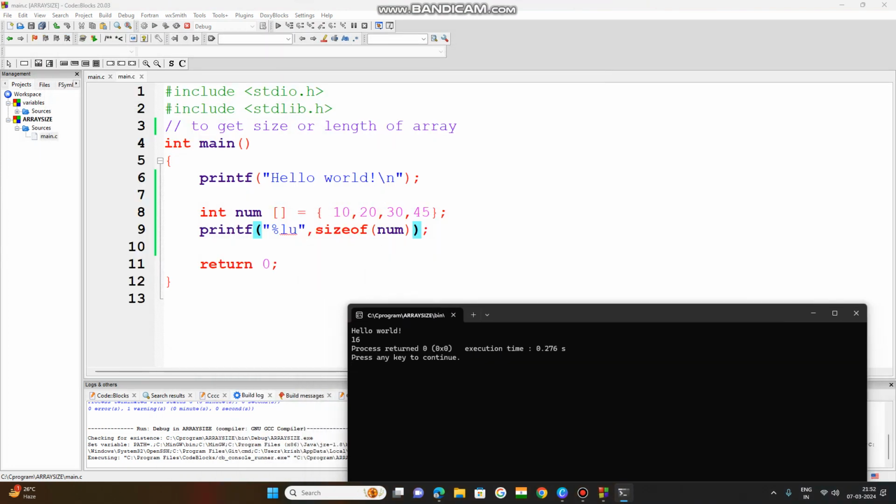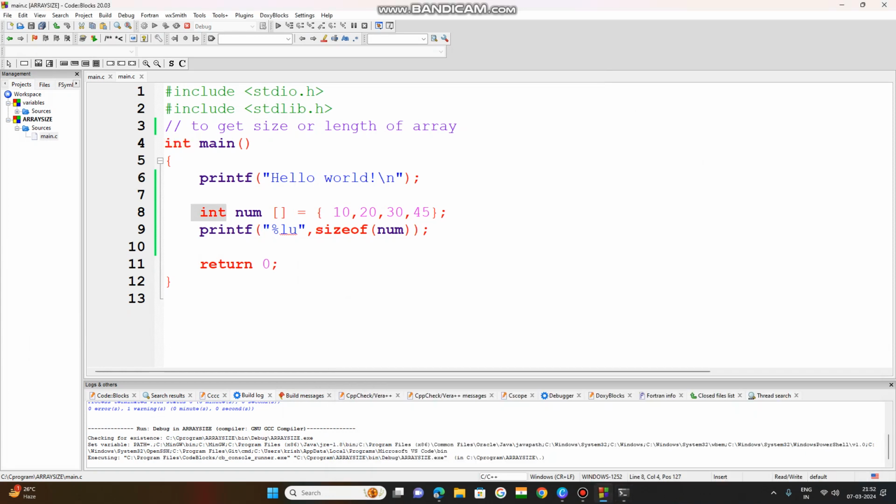As I told you, in C language the int data type will hold 4 bytes of data. So 4 elements are there.